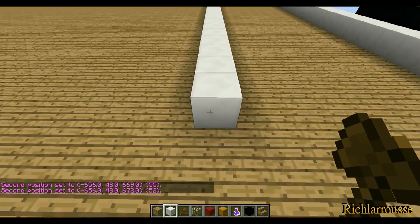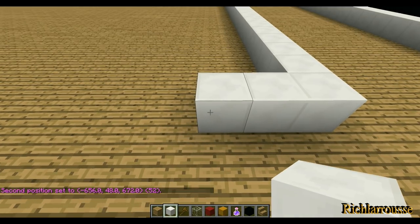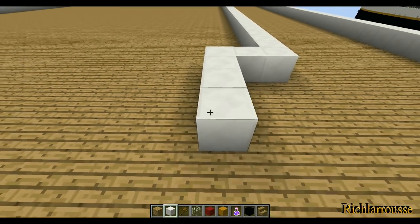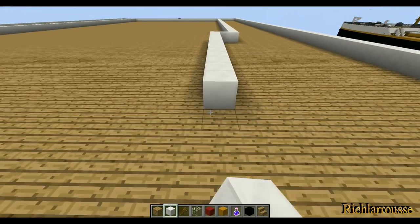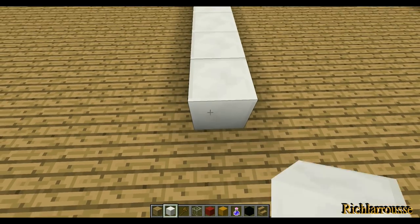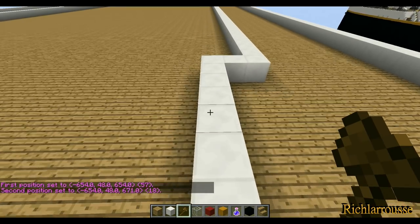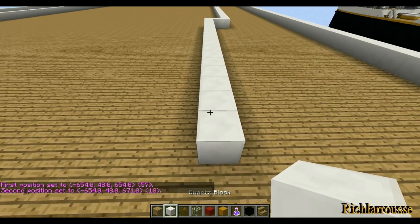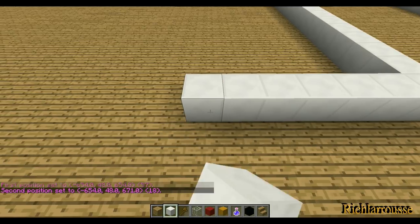Right, so there we go, and then same again, we want in 2, so 1, 2 that way. And then we want 18 back, so 1, 2, 3, 4, 5, 6, 7, 8, 9, 10, 11, 12, 13, 14, 15, 16, 17, 18. And I shall measure that to make sure it is 18. Yep, 18 like that. And at the end of the 18, you want to build inward 6. So 1, 2, 3, 4, 5, 6.